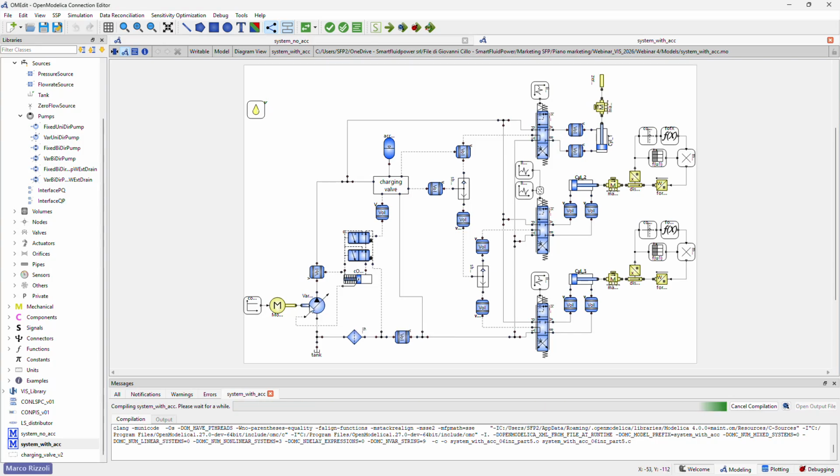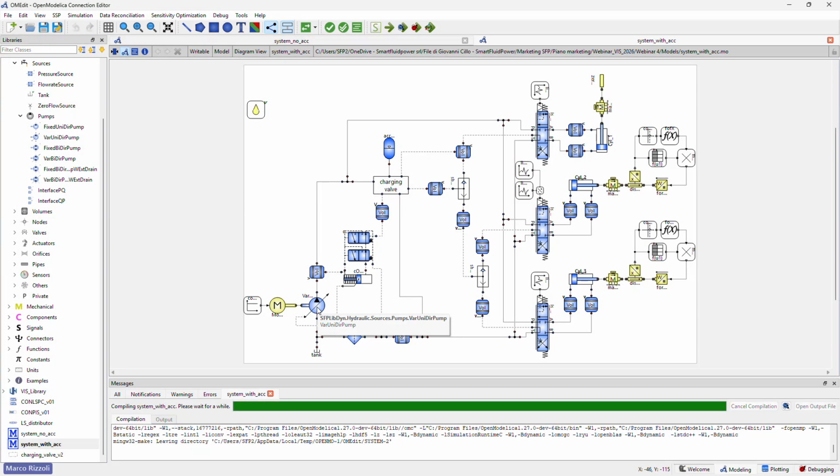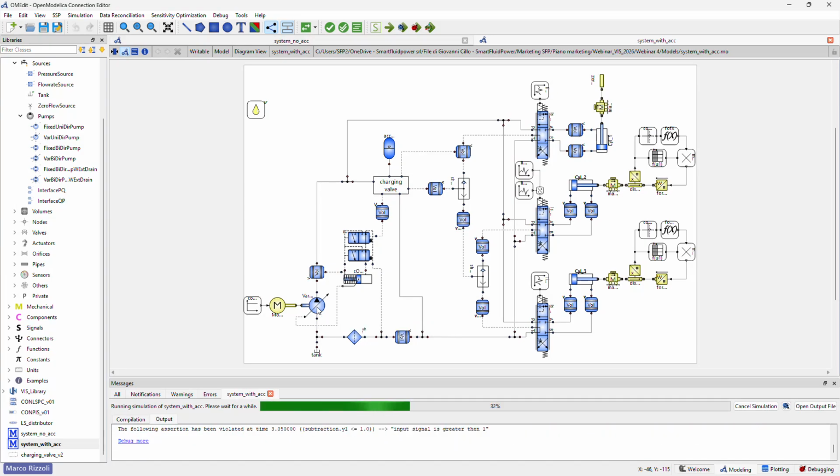So right now with this new variable displacement pump, we are able to perform at least 100 liters per minute. The goal is to be shorter in time, be more efficient in the system, and also have a solution that costs less, since thanks to the reduction of the variable displacement pump, we are able to compensate the expenses of the accumulator and its charging block. And maybe it is also possible to be cheaper in this solution. So we have these three aspects: the costs, the cycle time, and the efficiency of the overall system.